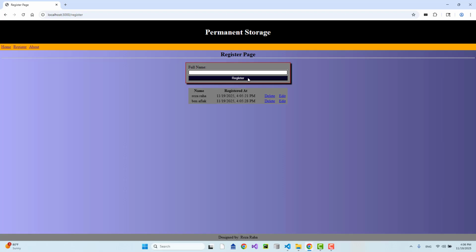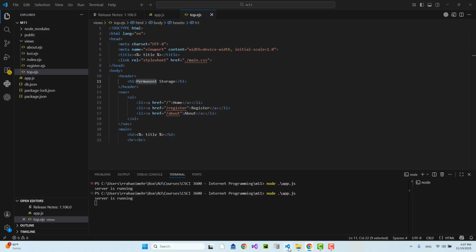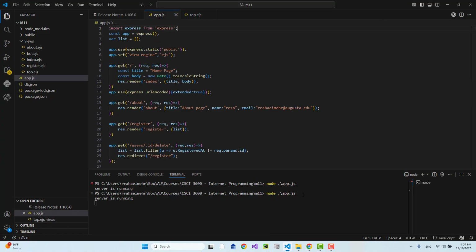And if we want to do that, we have two choices: storing data in a file or storing data in a database. In this module, we use JSON files and SQLite database to store data. JSON files are good for just demo or small project, and SQLite is good for small projects, and you can even build middle class websites with SQLite. Let's see how we can use JSON files.